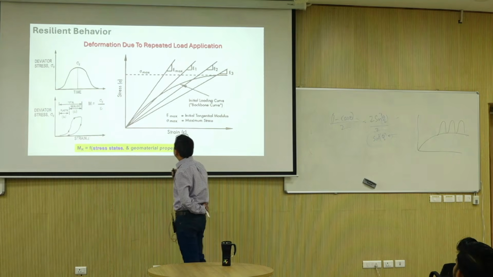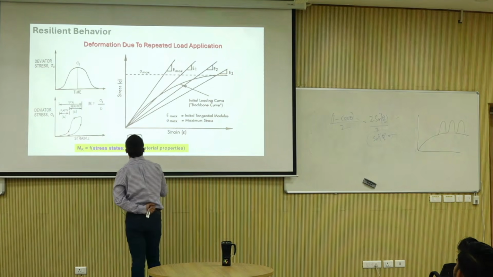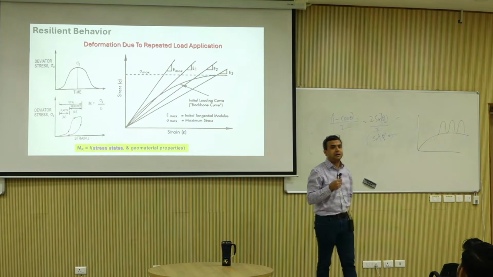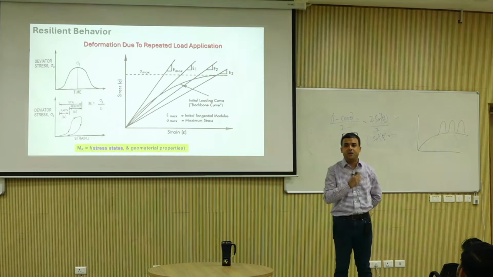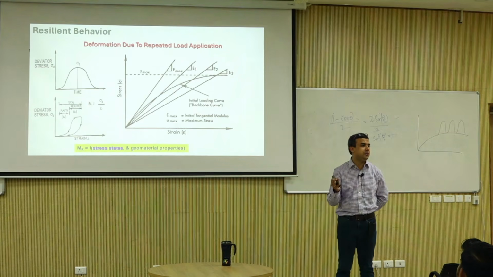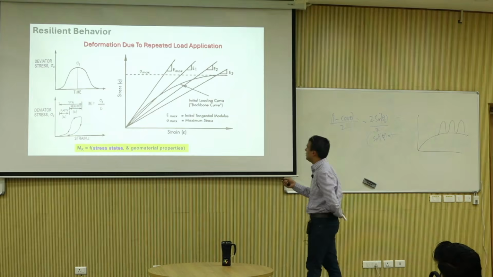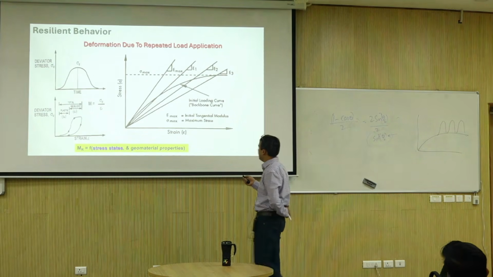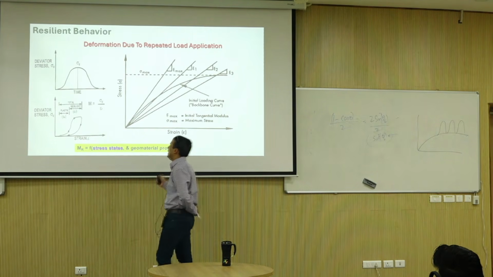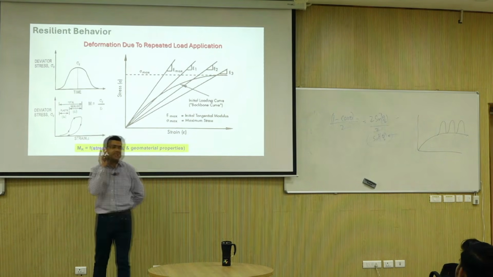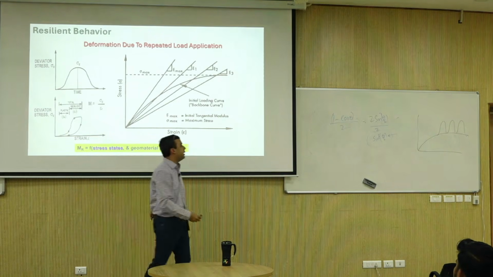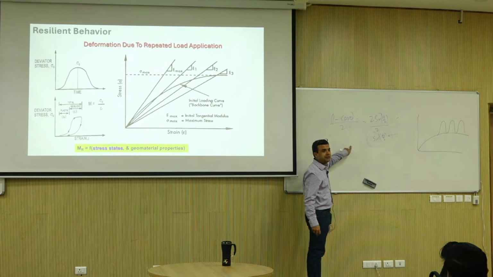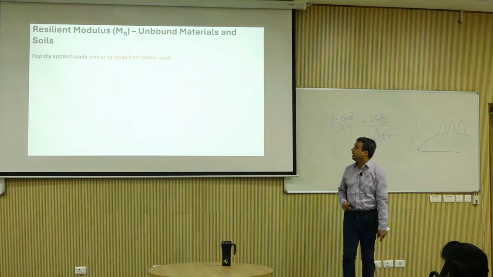This is the stuff that I tell you about. There are many modulus values that you can determine when you have a stress strain curve. There are many definitions of modulus. There is maximum modulus, there is modulus at certain strain values and stuff like that. But what you are trying to do in a resilient response is draw a secant modulus for only the recoverable part of the hysteretic loop. So that's the definition of resilient. Okay.